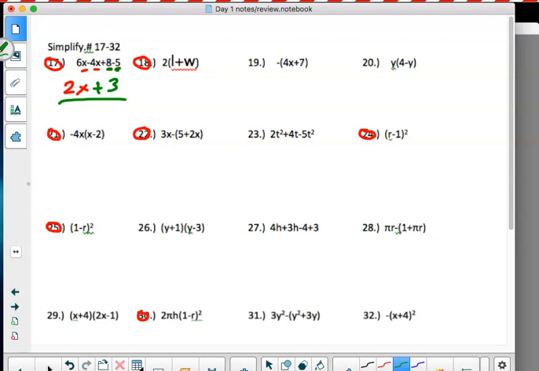Now in 18, that looks a little tough. This is not a 1, this is an L. And that's length plus width. I want to harken you back: if I have a rectangle and I want its perimeter, I have width and length. If I'm going to travel from this corner around my rectangle, I go my length plus my width plus my length plus my width. Well, that's just adding L and W together and multiplying by 2. That is my equation for perimeter. And that's all I'm doing here.